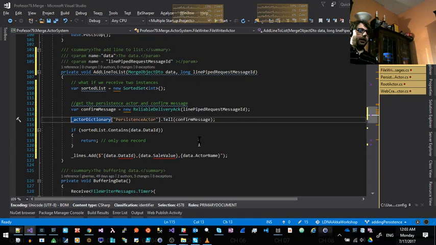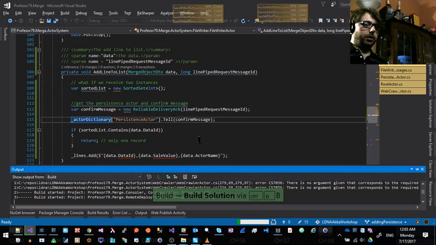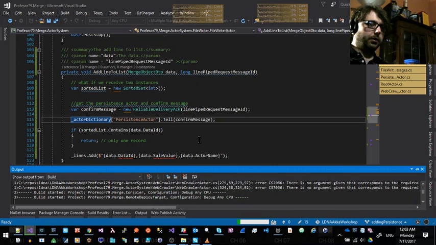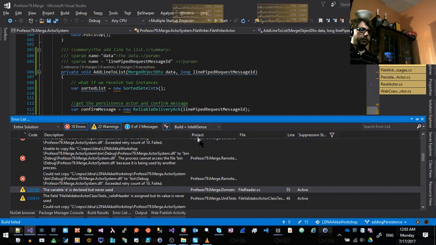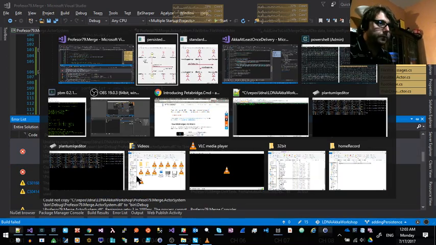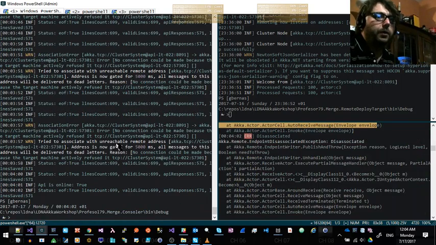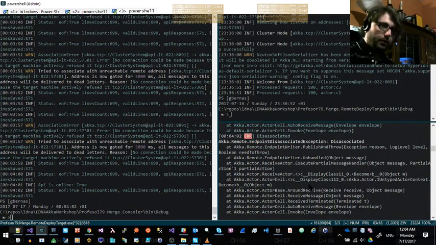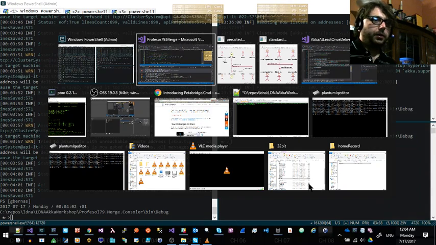So at this point, let's check if our system is building, and then let's see how it goes. So we are running systems here, so we cannot build.